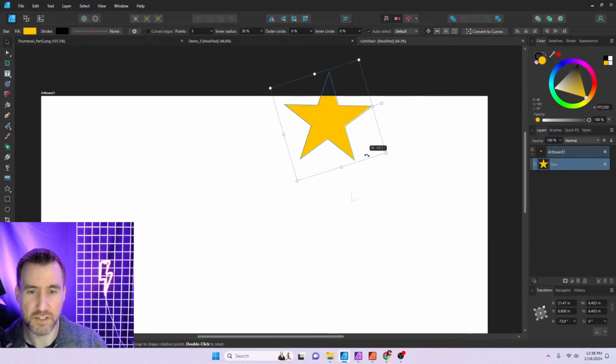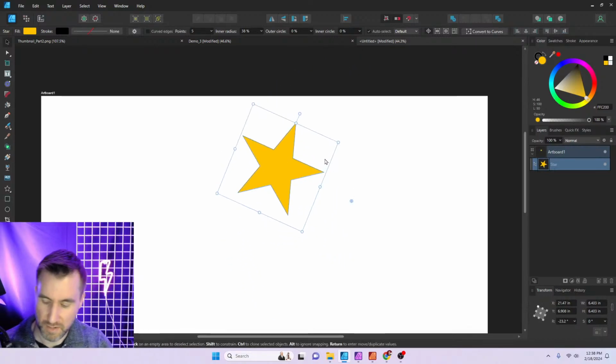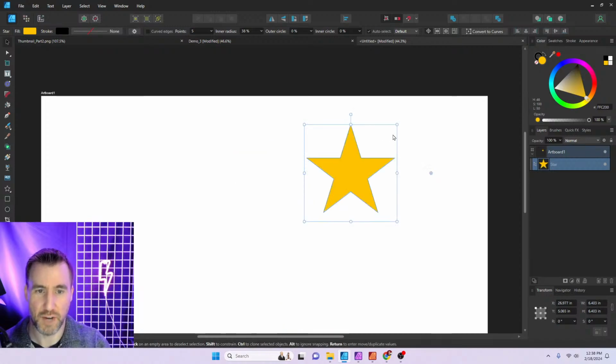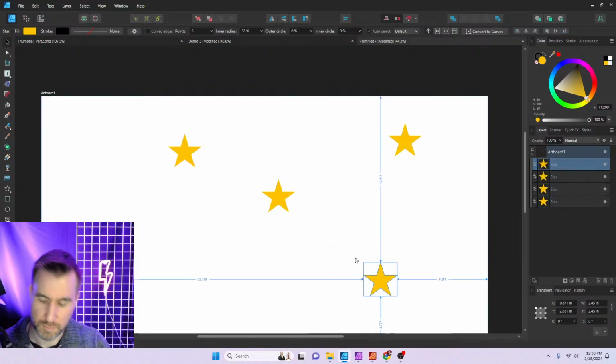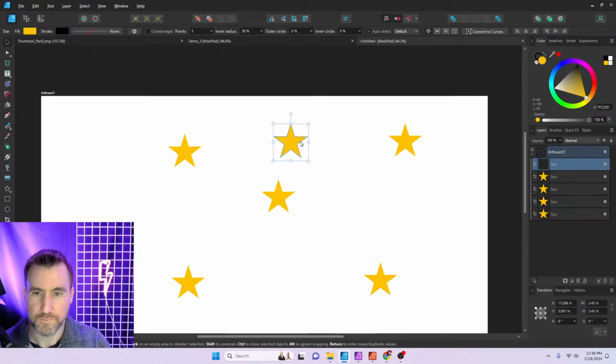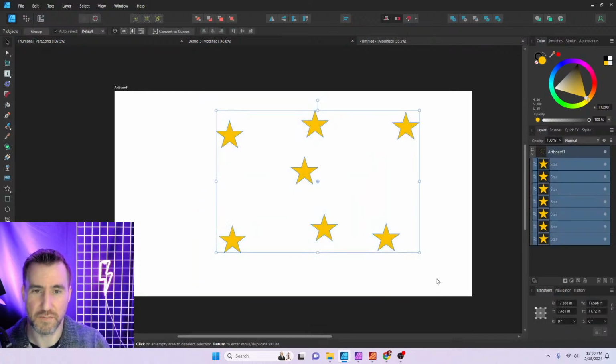So I think there's definitely lots of cool transform options here that can make your life a lot easier. And one of the main things also is what happens when you have multiple objects you want to transform at once. For example, if I have a ton of stars here, let's say I want to resize all my stars. I'll select all of them.